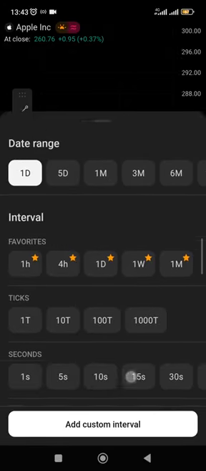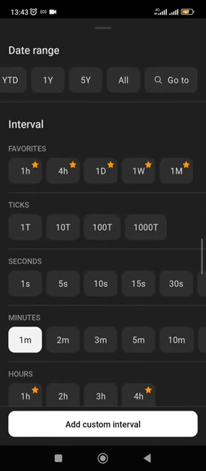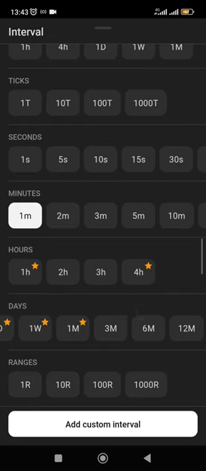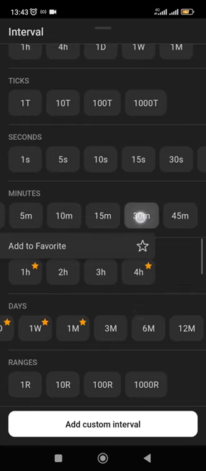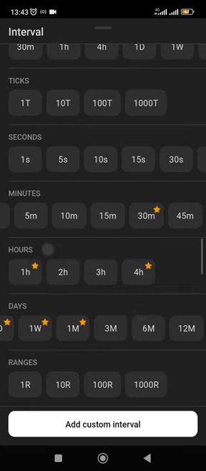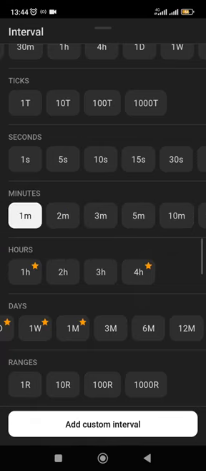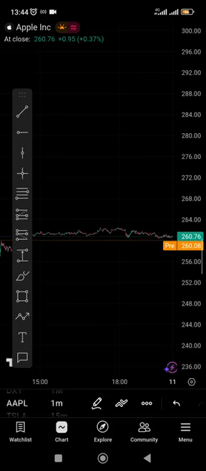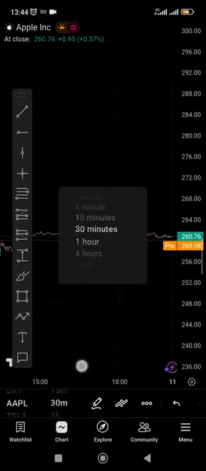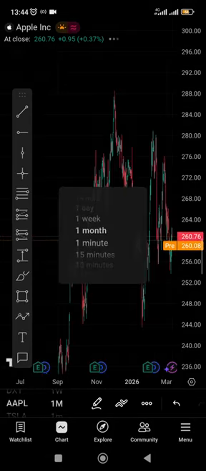I think that's enough. Okay, 30-minute time frame. Let's say 15 minutes as my last one. So that's all, which means I can switch between time frames from here, you see.